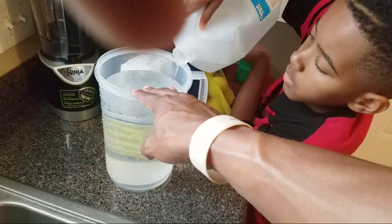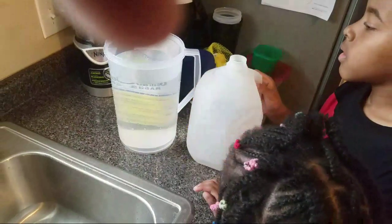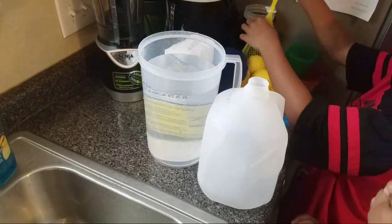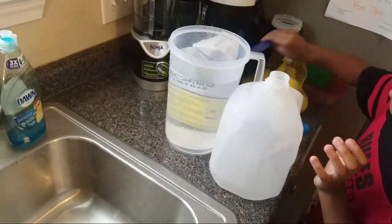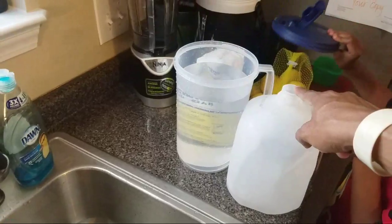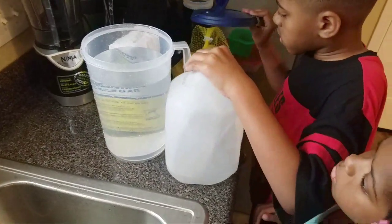Okay, stop right there. Stop. So what we're going to do next is we're going to add the lemons, okay? Wait, put the top back on though. Put the top on there? Top on the water. Move the water out the way. Put the water over there.